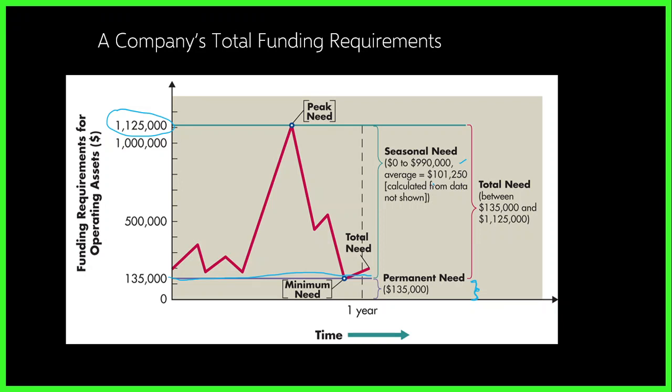And this is the average. Okay? Kung paano kinumpute yan, it could be on a moving average, daily average. Basta, in our quizzes or in our exams, ibibigay naman yung average requirement na yan. Okay? So, what's this? This is now your total requirement. Okay, 135,000. It will be between 135,000 and 1,125,000. The total seasonal requirement. Okay, so let's continue.